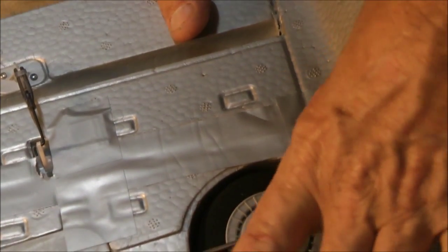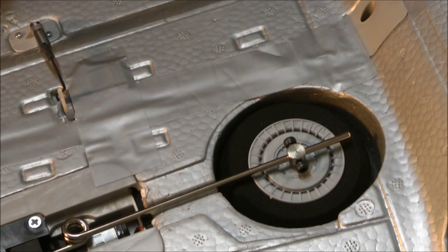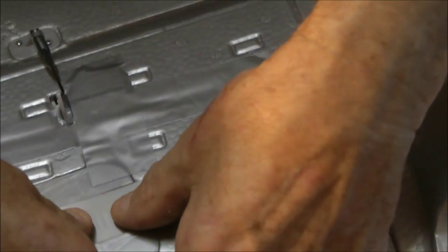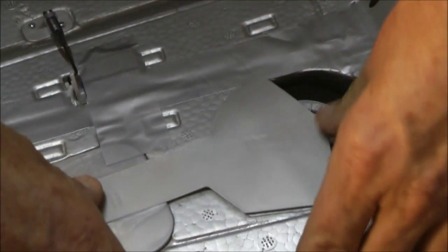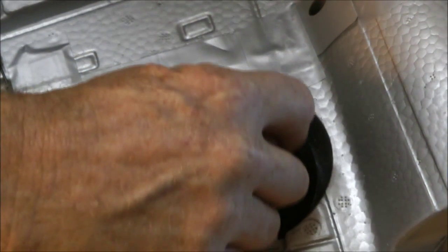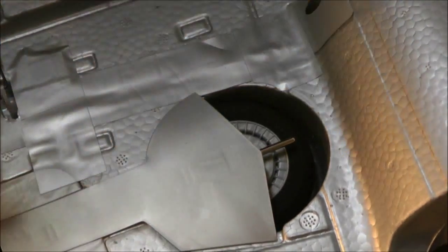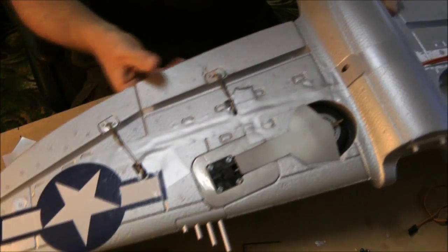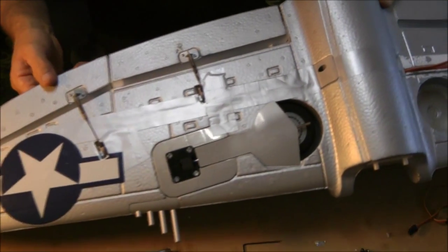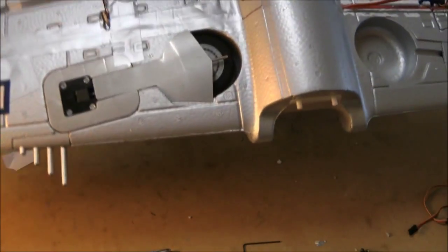So that down nicely. One last part. Now, I reckon you might want to cut off that with a grinder as well. Our wing now has a flap and retracts fitted.